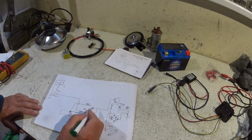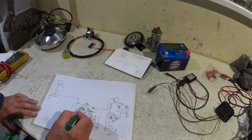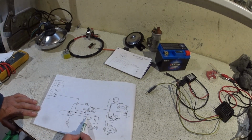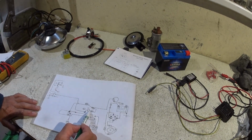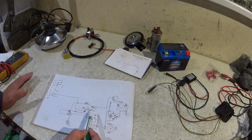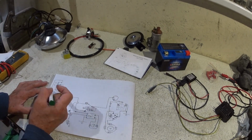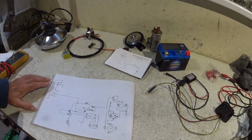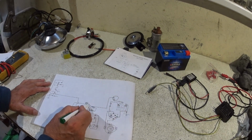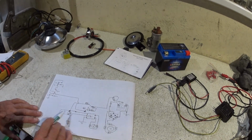So that relay in its de-energized state will feed when the ignition's on straight through, and they're normally closed contacts, and it'll power the coil and the CDI unit, and it will also power one side, because obviously this is bi-directional, you can connect that any way up. It's just an induction coil, isn't it? But there's no earth, so it's not going to do anything. But the second I press on that kill switch and send the ground signal, it'll energize that relay, it'll break that connection, and you'll lose power to the CDI and the coil.